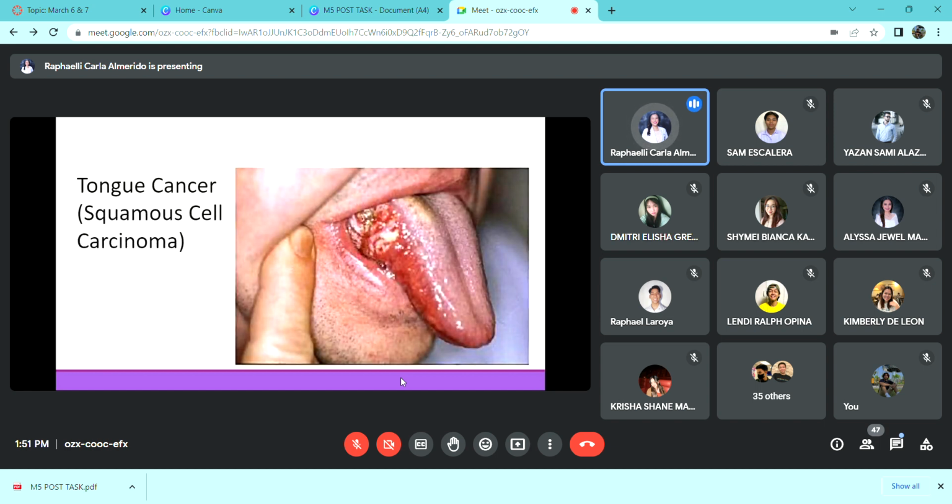And some other concerns will be presence of squamous cell carcinoma or simply tongue cancer. Usually, with oral cancer, there are a lot that you can find on the tongue area because the tongue is composed of many glands, okay, that are very prone to blockage, and the tongue is usually exposed to a lot of friction. Okay, so that's why it's a common site for some forms of cancer or carcinoma.